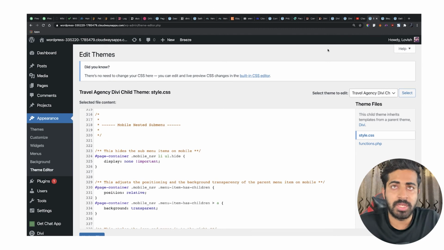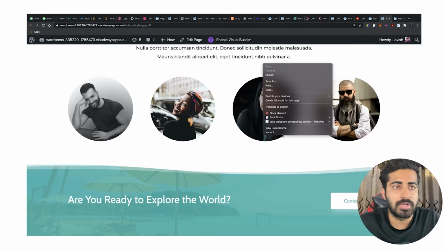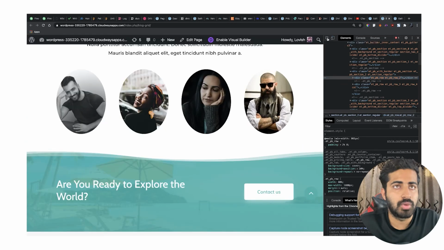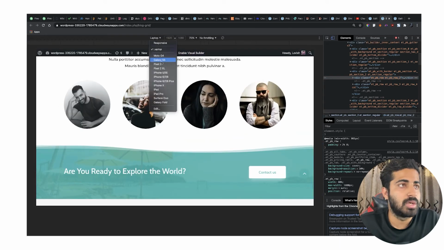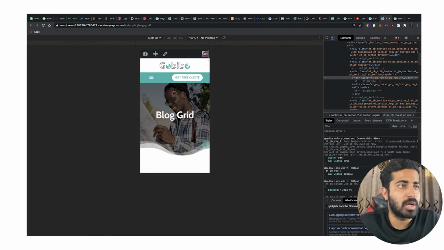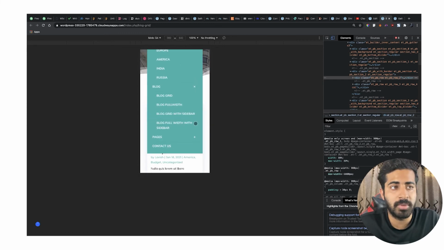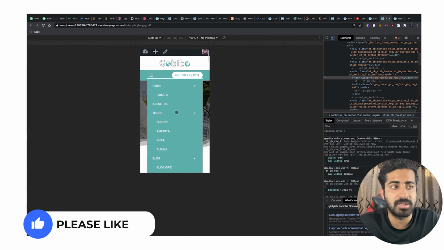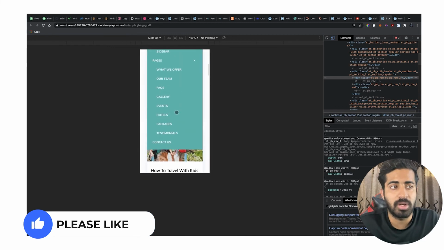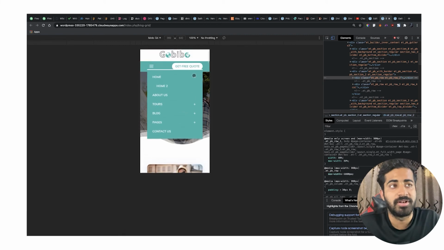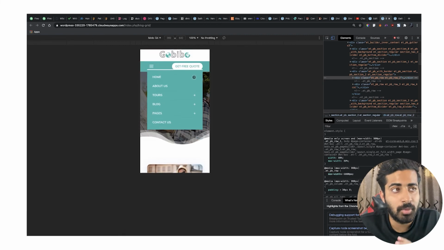So this is something, let me show you what it is. Once you go to inspect, and let me just go to the mobile version, and let's just click on this. Now once you click on this plus icon, this will open the sub menu. Otherwise if there is no nested menu, then the menu will be something like this, which doesn't look pretty good. Yeah, okay, or maybe advanced, or maybe professional. So now this is the mobile nested menu.